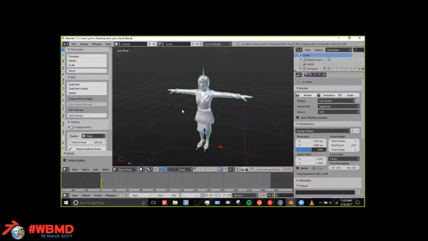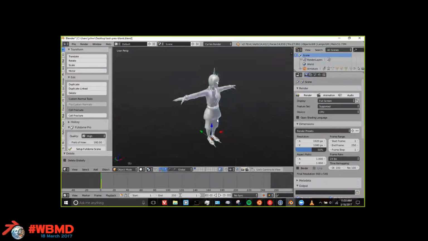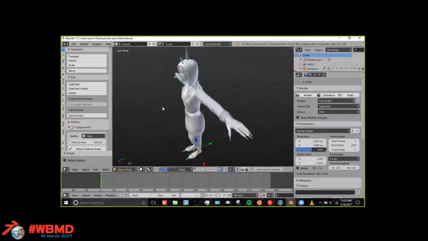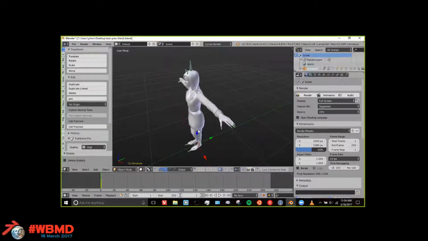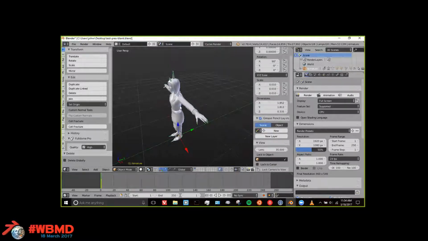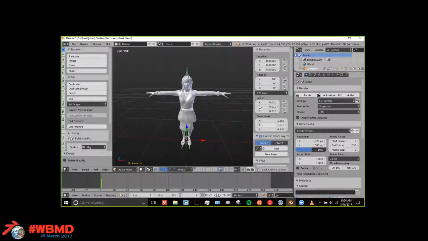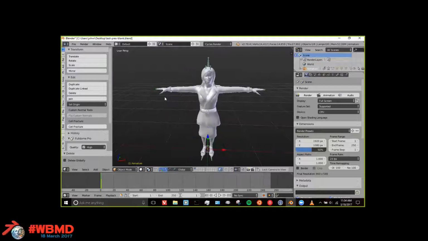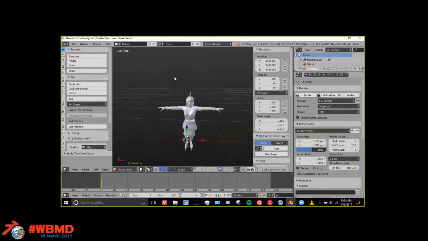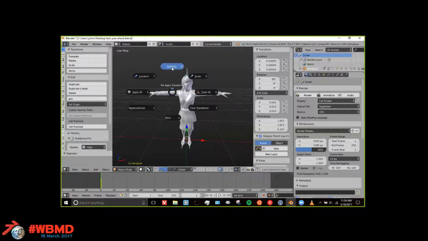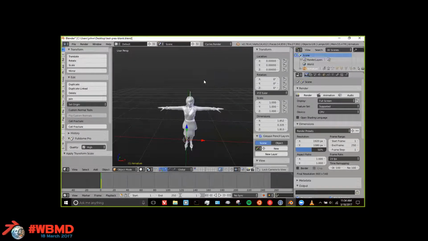I'm going to walk through just a standard setup. The first thing we want to check for is that the agent, this character, has the rotation and scale applied, which they don't. So we're going to want to apply the rotation and apply the scale.